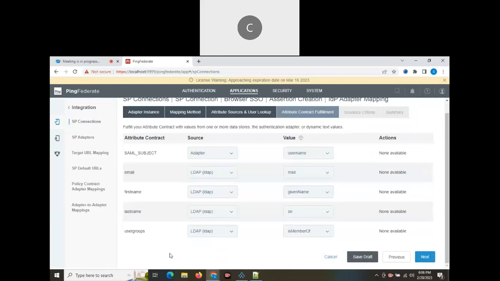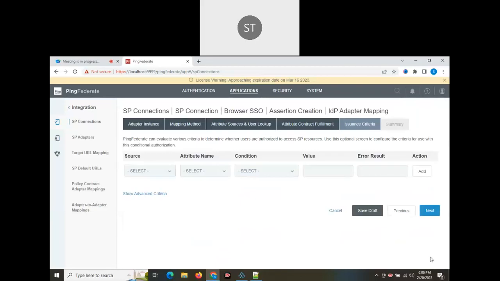That's it. Issuance criteria. This is the place where you can actually write the authorization conditions. For now, no need. We'll do it later. Go without issuance criteria. Click next.